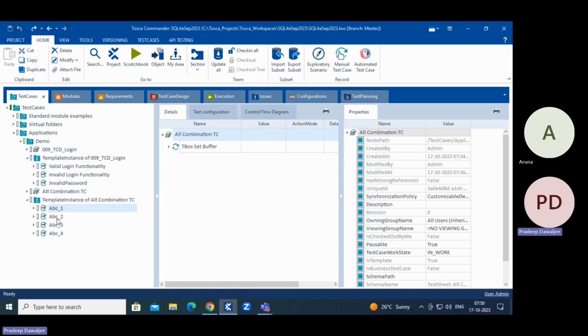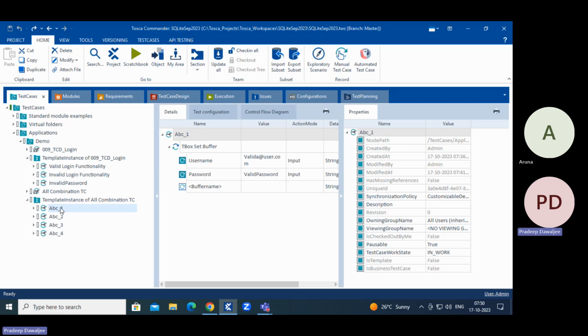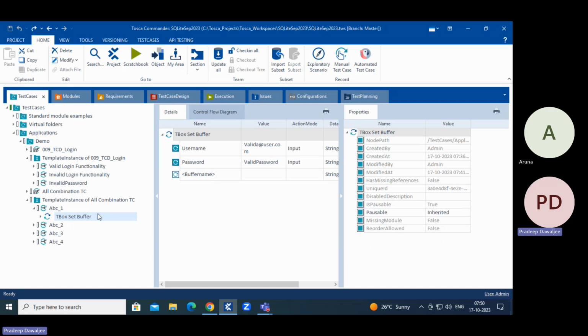And then in the condition itself, we get the steps accordingly. Out of all four, one is for valid login, and the other three are again invalid, but with different combinations, right? For a valid login, we want only the steps that happen after login.